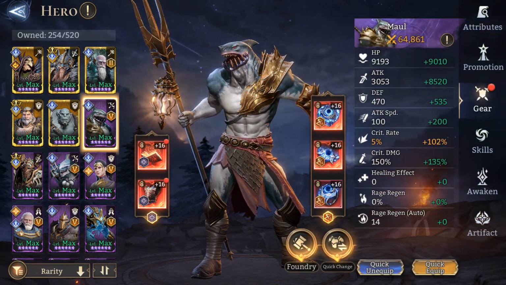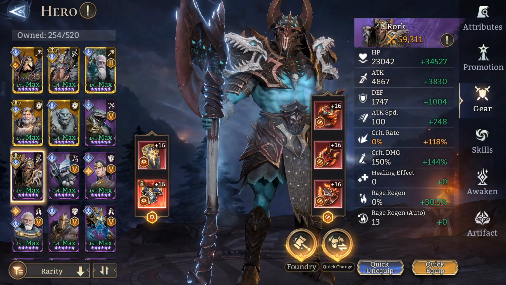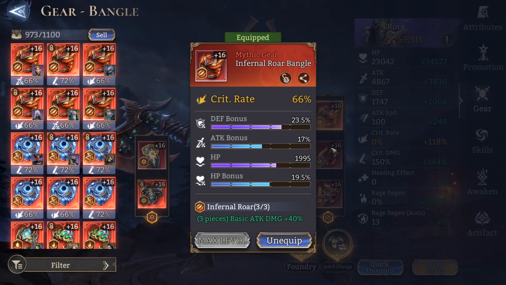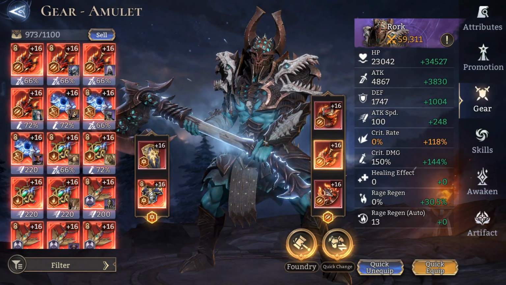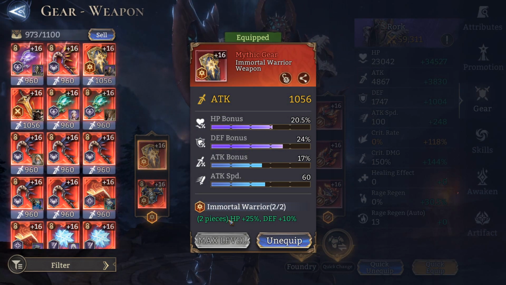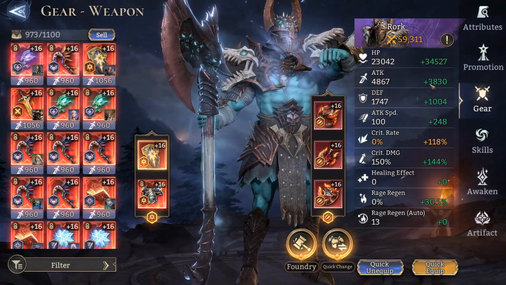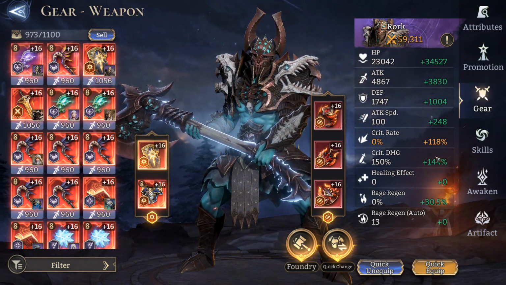And then Rork has got some peculiar gear. I don't have anything too crazy, but I went for quite HP based items. As you can see, there's HP bonus and HP bonus. If I had HP bonus in the top, I would do that because his damage scales off of HP bonus, and that's why on the left hand side you can see we've got a lot of HP bonus items. Immortal Warrior as well, just extra HP. We want to get that HP up as much as possible because that's where the damage scales off of. We went with a bit of crit damage. It's not too bad, 144%.